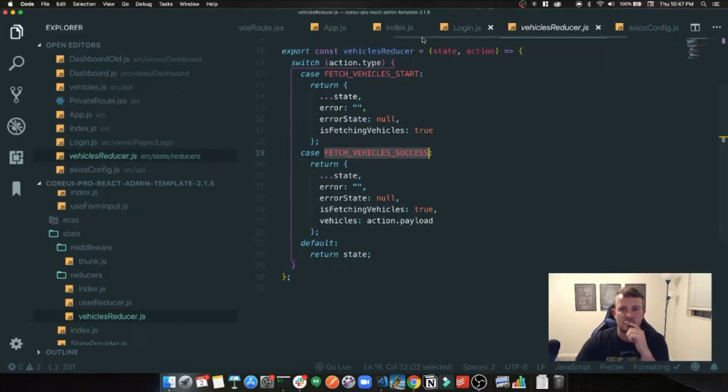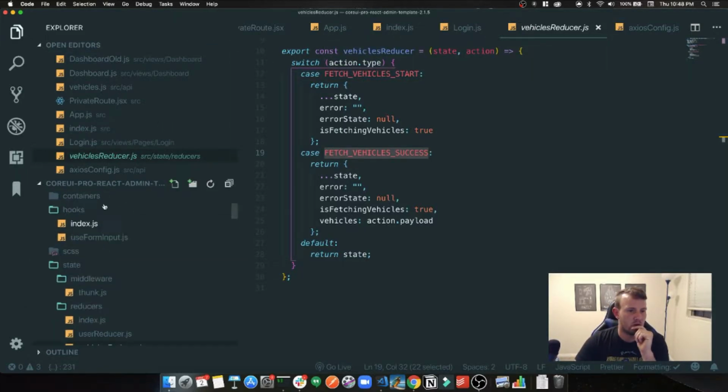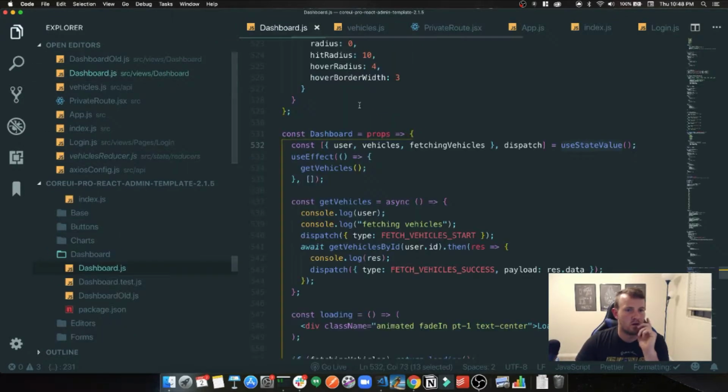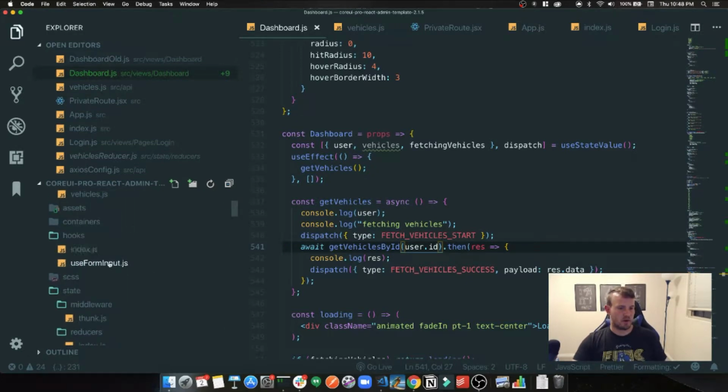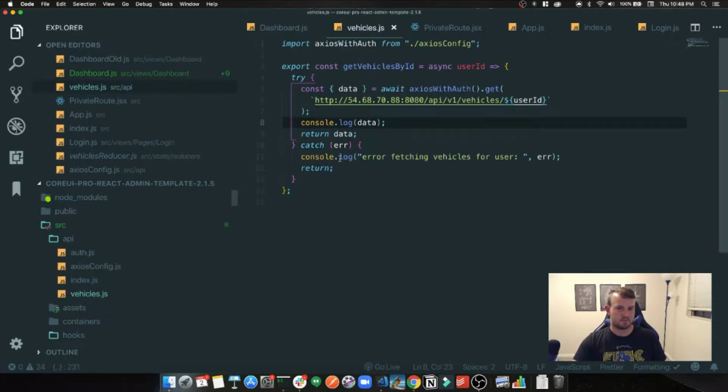Are we calling it from state or are we calling it from? Well, let's see. So we're getting user from state and get vehicles by ID, user.id is going through as undefined. So that means get user by ID is not receiving our user.